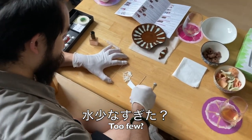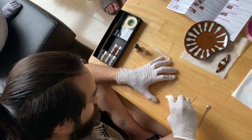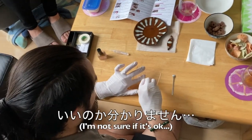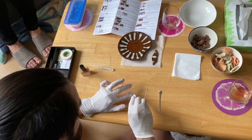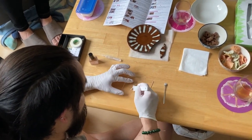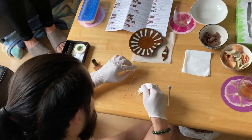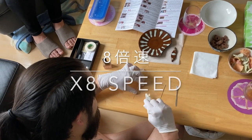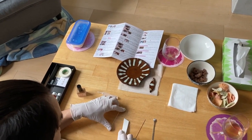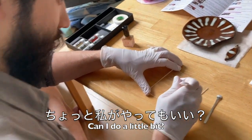Too few? Sorry, maybe water is not enough. You can apply more water. Yes, one more drop. Can I do a little bit? Sure.